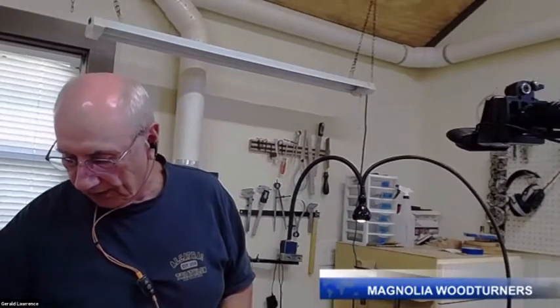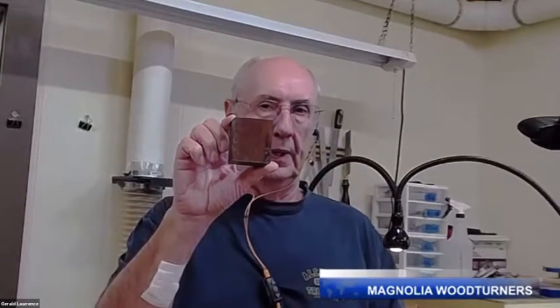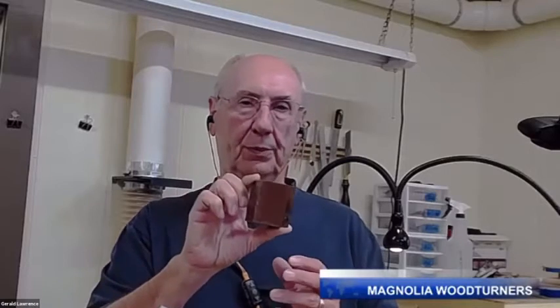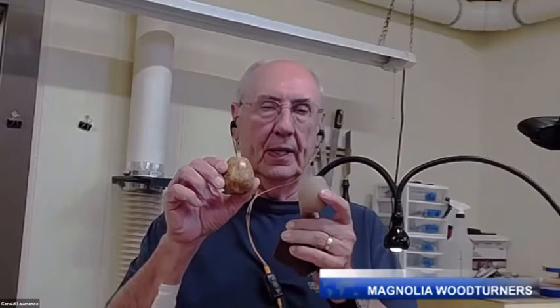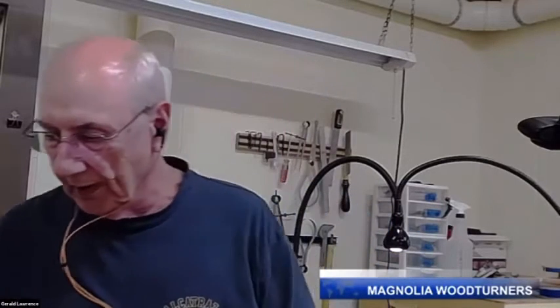So what you're going to do, it says the block size should be a 2x2x2.25. Now, what I found is I tend to cut them a little short when I turn them, show you off the ends a little bit. So I started making them a little bit longer. Because both of these that I've done ended up being too short. The 2.25 is critical. And I'll show you that later.